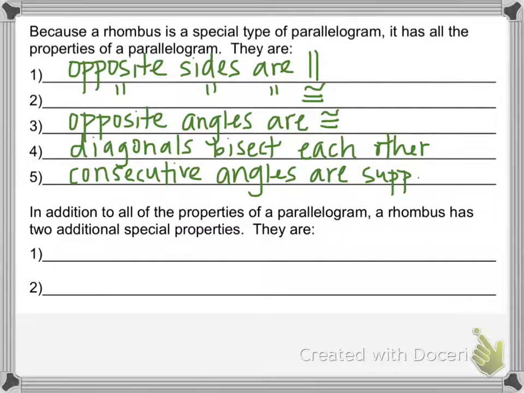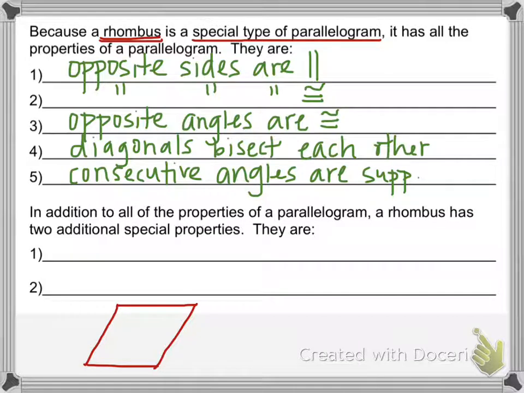So last time we learned about rectangles, and remember a rectangle is a special type of parallelogram. Well, Papa Parallelogram not only had a rectangle child, but had another child called rhombus. So a rhombus is also a special type of parallelogram. It has all the properties of a parallelogram plus two additional ones. When you were little and you learned about rhombus, you probably called it a diamond. This is what a rhombus looks like.